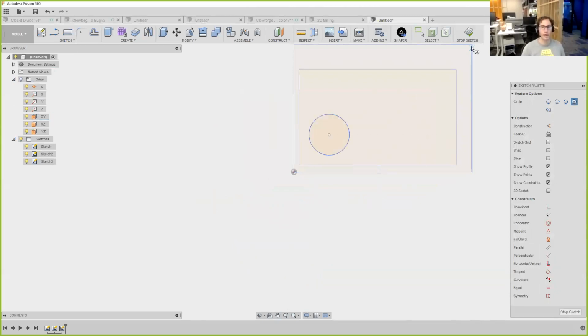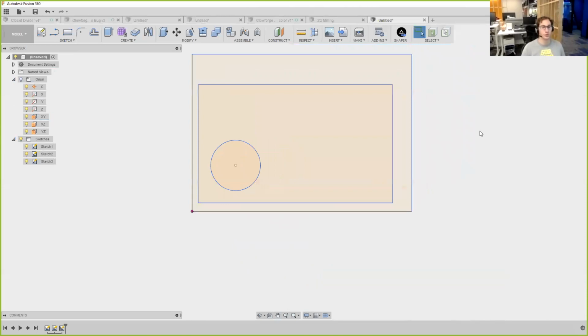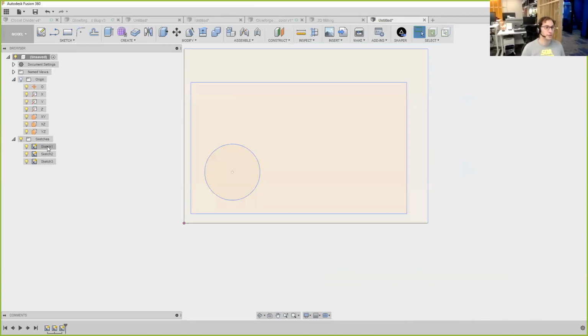All right, so let's say I'm ready. I want to send all of these to the Glowforge app. Maybe I want the outside one to be a cut. Maybe I want this to be a score. And maybe I want this to be an engrave, right? 3 different options. So let's work out how that's going to have to happen.